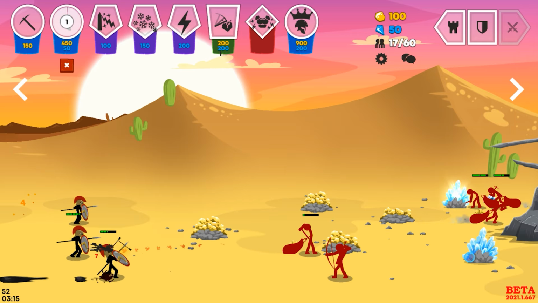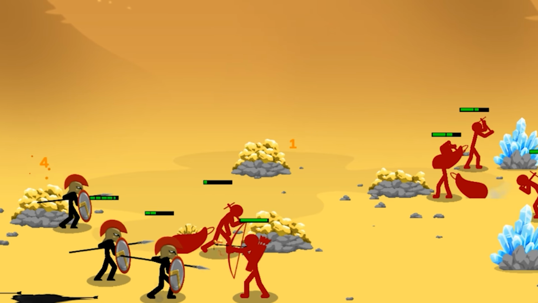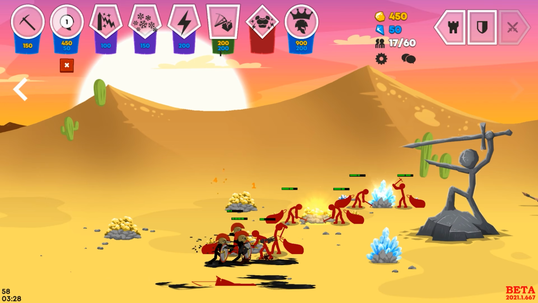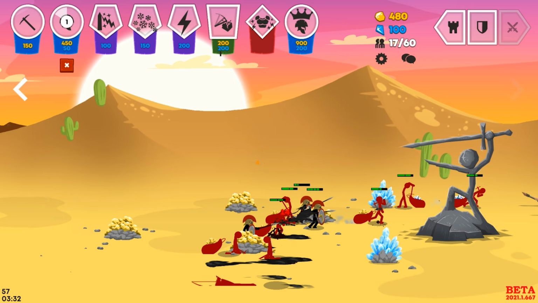All right, this could be it. We might just be successful here. It depends. If they pull out a giant out of their butt, it's gonna be very difficult. To A, pull a giant out of your butt, but B for us to beat a giant, you know. It'll be very tough. But we got 3 Speartons. We're mowing down the miners and any Swordwrath as well.